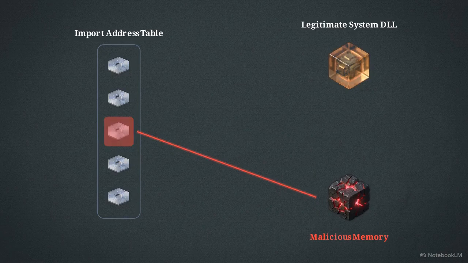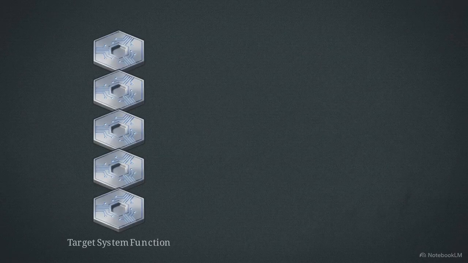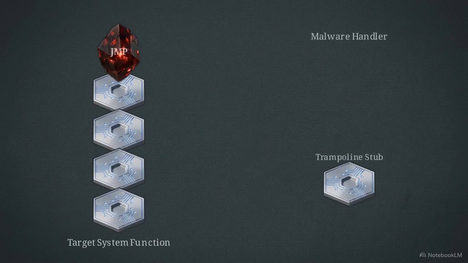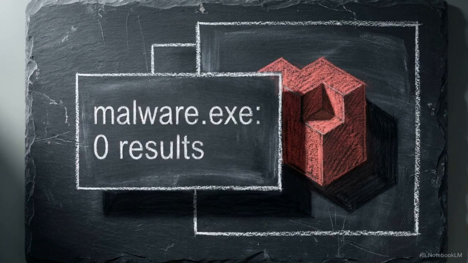in memory. A more complex approach is inline trampoline hooking, which modifies the code of the target function itself. This technique overwrites the first few bytes of a function with a JMP instruction. When called, execution is diverted to the malware's custom handler. The handler uses a trampoline, a code stub with the original bytes, to execute the legitimate function and return safely. By intercepting these calls, the malware can filter the results of functions that query the system, effectively removing its own files and network connections from directory listings and task managers.